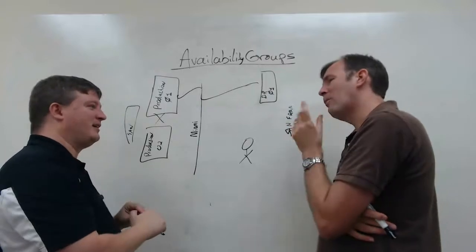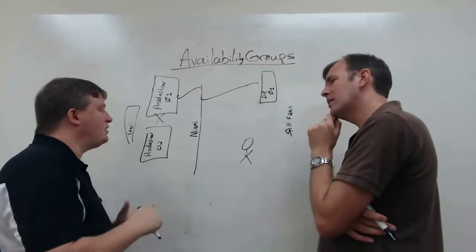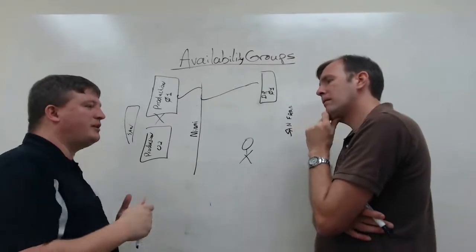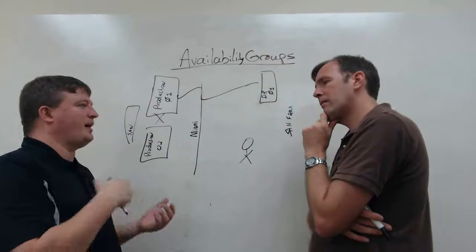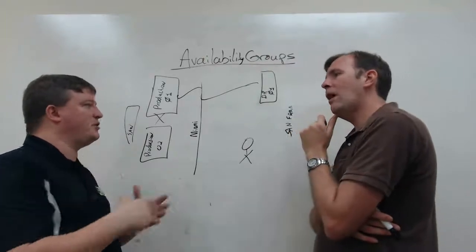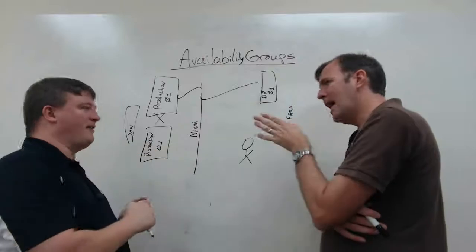Tell me about the clustering part. Why do I need clustering for this? The reason why you need clustering is because it's got the automatic failover pieces, and it's going to use the quorum and basically the clustering voting system. Right. Choose where you're going to go. Are you still alive? Are you still alive?